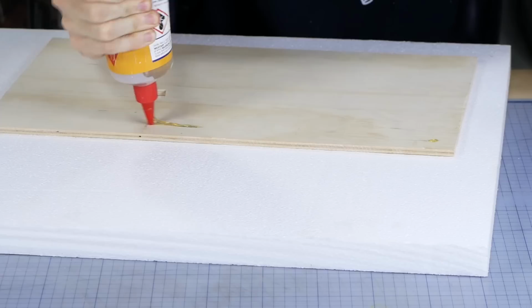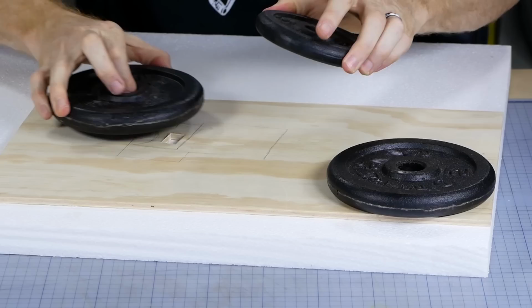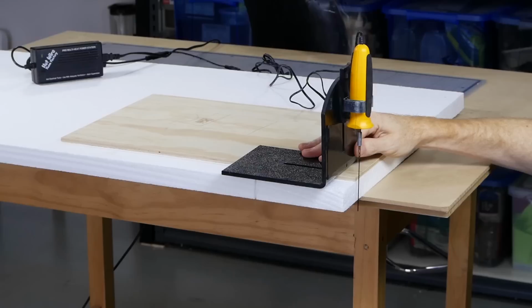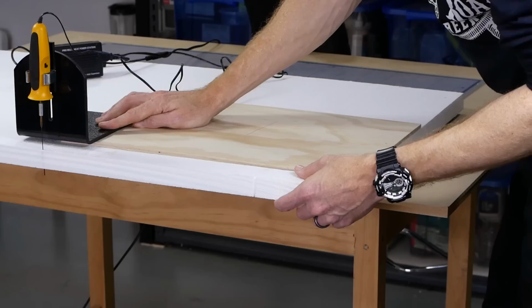The plywood is glued down to some polystyrene. This will give us some room underneath for the electronics. Once the glue is dry, the excess foam is removed. I find using the hot knife along with the sled tool from the Hot Wire Foam Factory gives me very nice, clean edges that are perfectly square with the plywood. This will help later when I use the PVC foam board to finish the edges of the diorama.